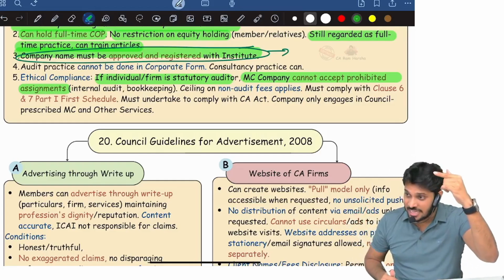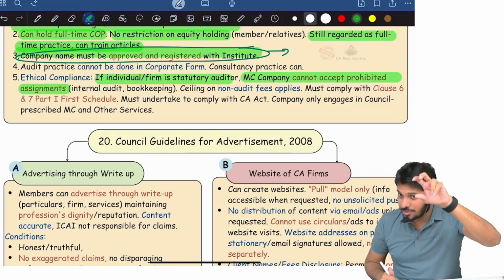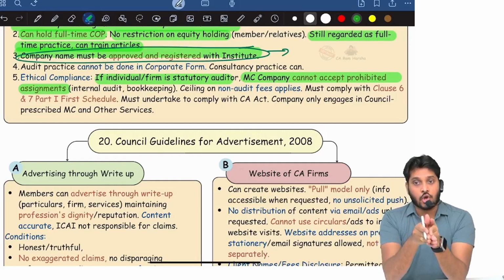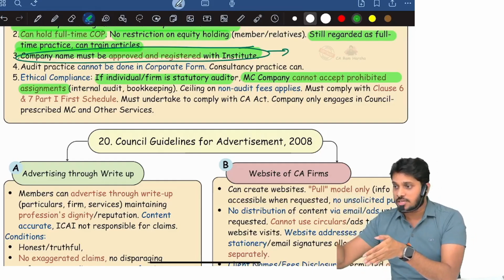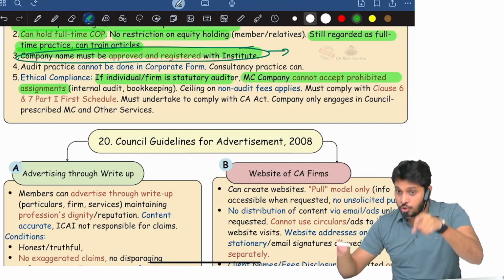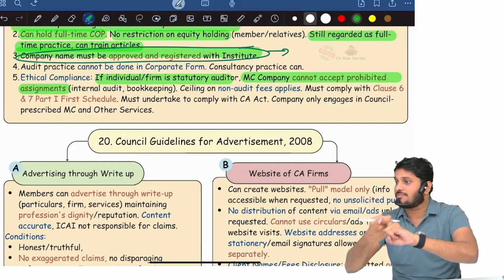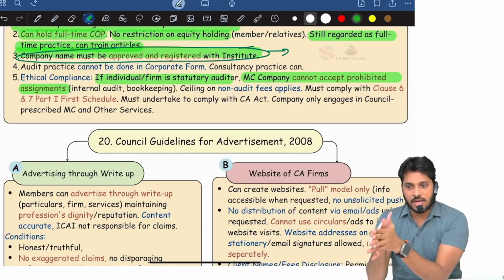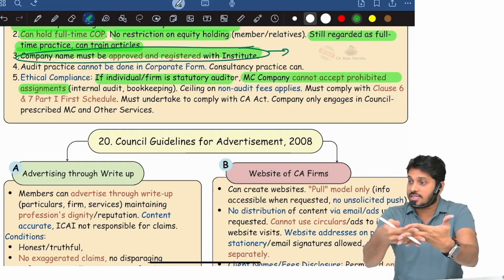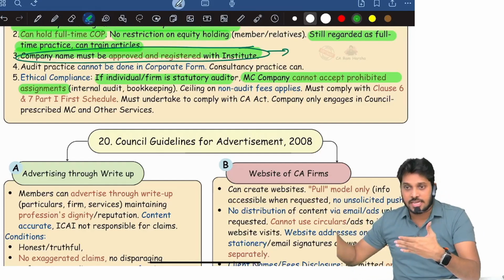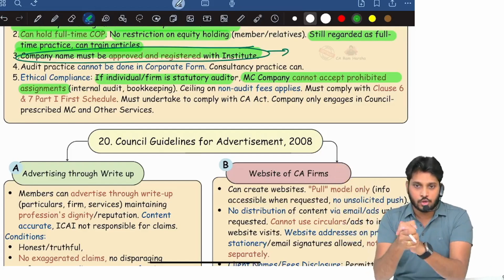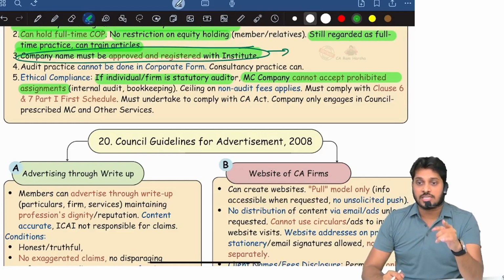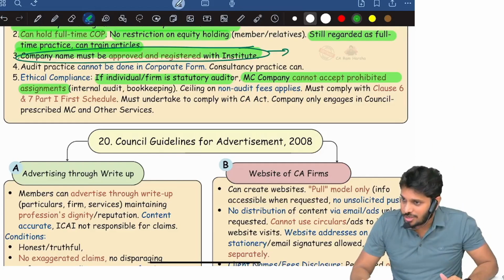And now we have seen the ceiling limit on remuneration, right? Ceiling limit on the amount to be charged, right? There what we learn: the fees that you are charging for audit should always be more than or equal to the fees that you are charging for other services. Now the fees charged by you as well as this MCOS company together we will count. Are you getting it? So fees for other services. What do you mean by fees for other services? The fees charged by the firm directly for other services plus fees charged by the consulting company for other services. Both put together, total fees for other services. This shall be less than or equal to the total fees that you are charging for audit for the same client. Clear? Next.